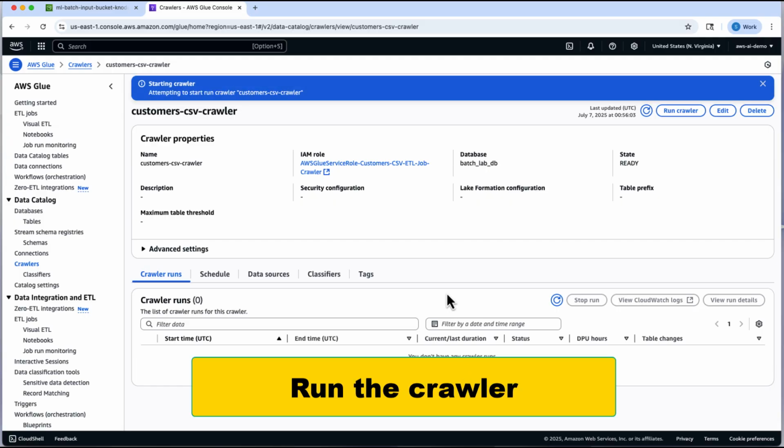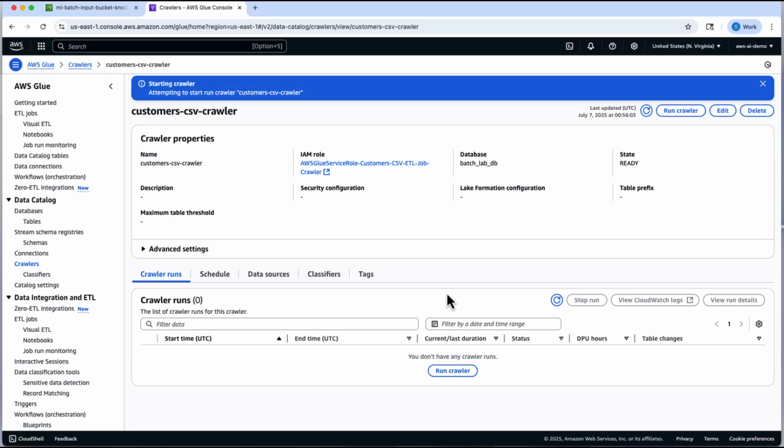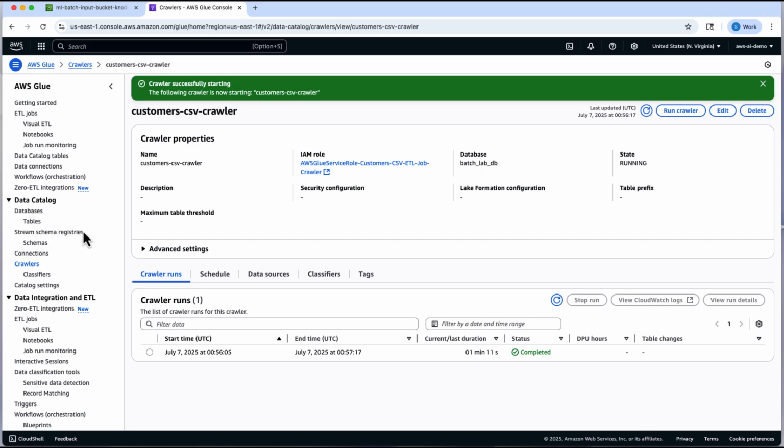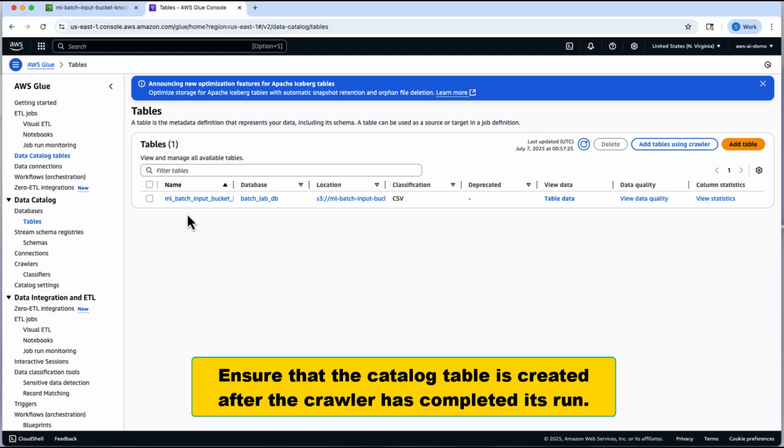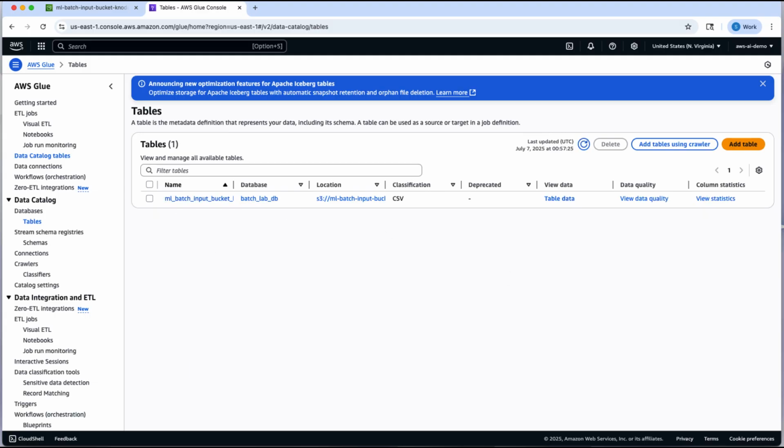Run the crawler and wait for it to complete. Once finished, verify that a catalog table has been created representing your dataset.